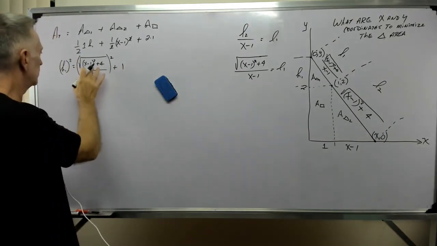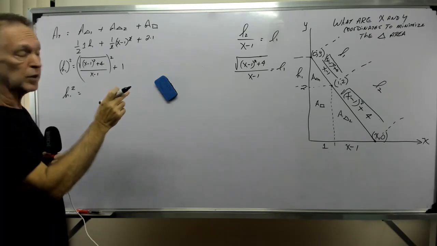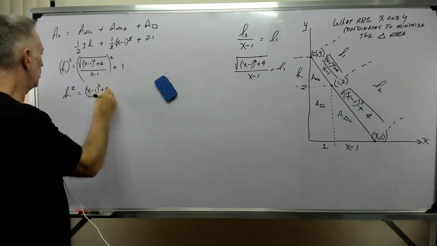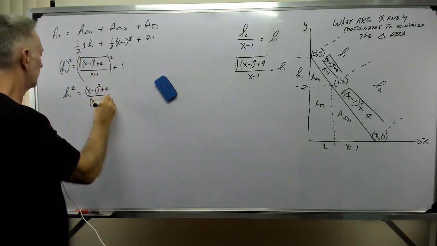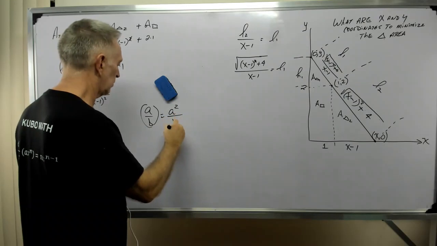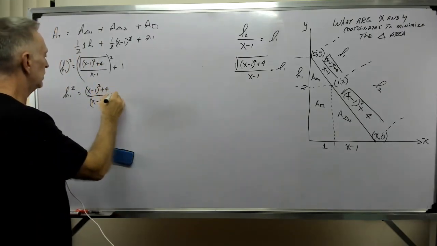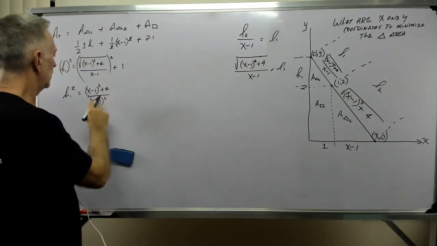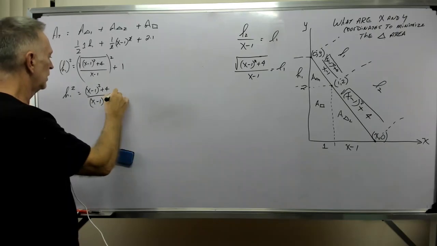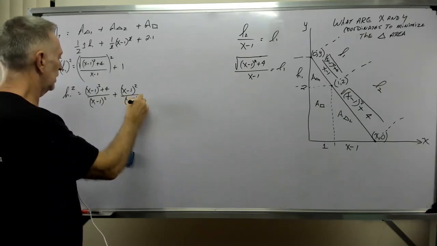All right, if I take this numerator and square it, h1 squared equals, the radical sign just drops off of it. So I end up with (x minus 1) squared plus 4 over (x minus 1) squared. You know the rule, (a over b) squared equals a squared over b squared. Okay, what we just did. Well, I want to get a common denominator for that. So I'm going to multiply that by (x minus 1) squared over (x minus 1) squared. So it's going to give me (x minus 1) squared over (x minus 1) squared.